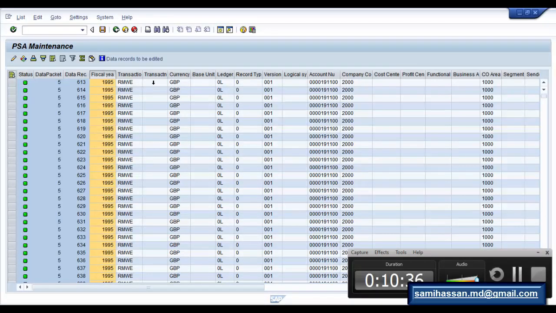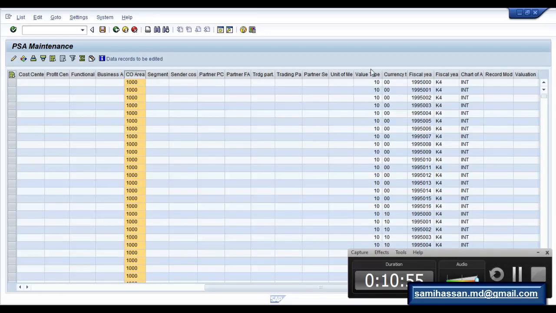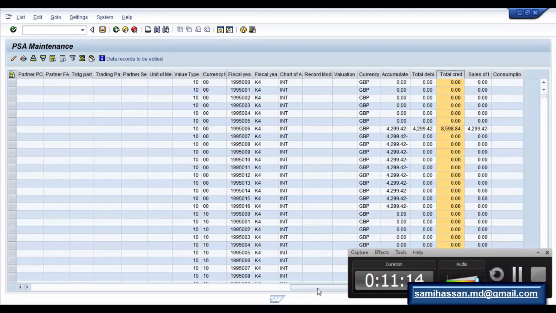You have your fiscal year, you have your transaction grouping, you have your currency, you have your ledger, the version, the account number, which is a GL account, the company code 2000, the only company code that we loaded data for, the controlling area, and the value type, the currency type, the fiscal year period, I guess, yeah, it is. The fiscal year variant, the chart of accounts, INT stands for international in case of IDS systems. Then you have your transactional currency, you have your accumulated amounts, total debits, total credits. Great. So you have good looking data.